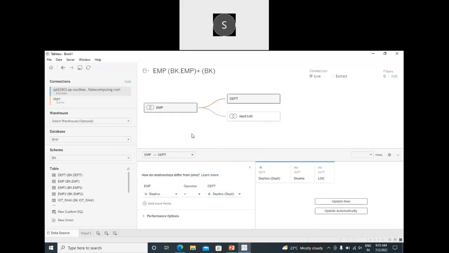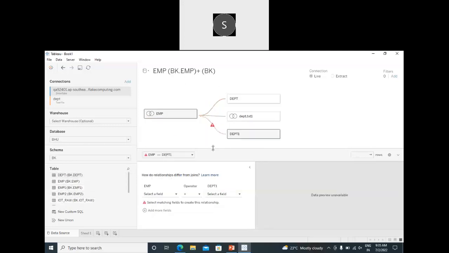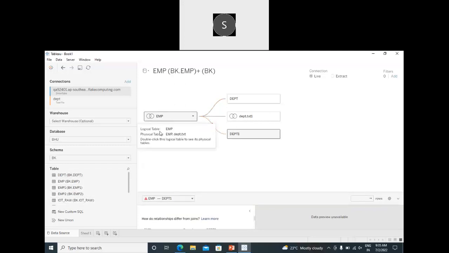So this is a kind of join. We can call it a relationship. It's like a star schema kind of thing. Multiple dimension tables, I can drag them. Here you can see this is the fact table and these are the dimension tables which we are relating with a single fact. This we can call a star schema: the fact table joined with multiple dimension tables.